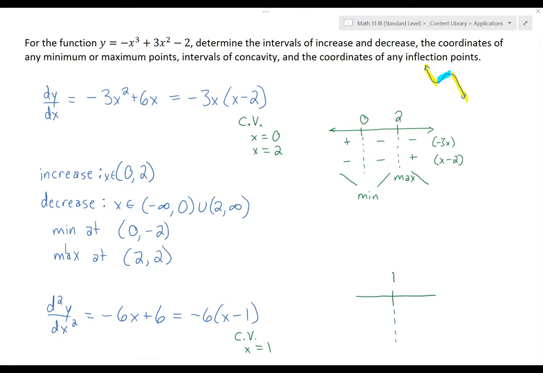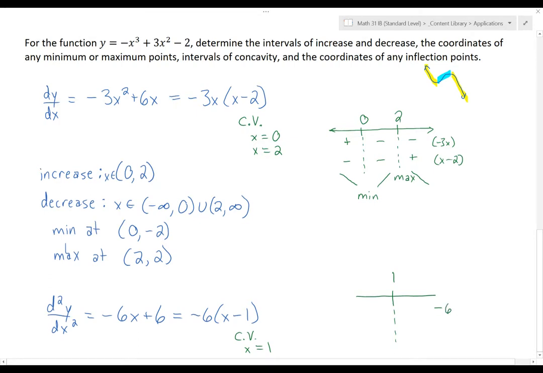It has sort of a flat concavity, which means at 1, I'm expecting to see an inflection, a change in concavity. If there isn't a change in concavity from one side to the other, then that's something different. And again, we will discuss that in class. For basic polynomials, it is going to be what I expected to see. I can already kind of tell. I'm expecting to see an upward concavity on the left and a downward concavity on the right. But let's verify by looking at the various factors.